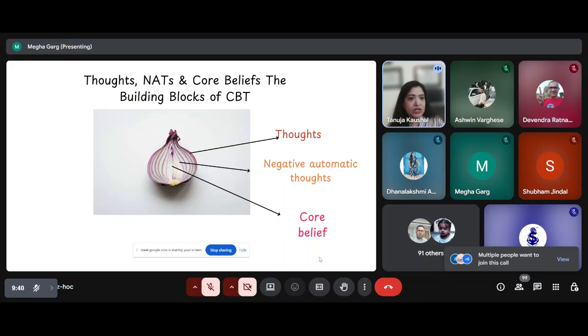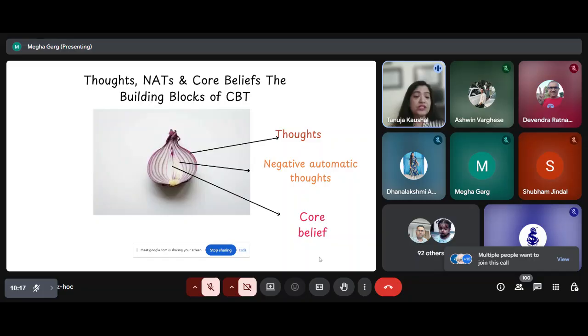Usually, core beliefs are absolute and very global. For example, common core beliefs which we find in psychological disturbances are people cannot be trusted, which is a very global and absolute core belief, or I'm not a good person, I'm not good enough. This is also a core belief. A positive core belief which I carry with myself is that I deserve respect or I deserve to be loved. This is a positive example. A negative example can be people cannot be trusted or I'm not good enough.